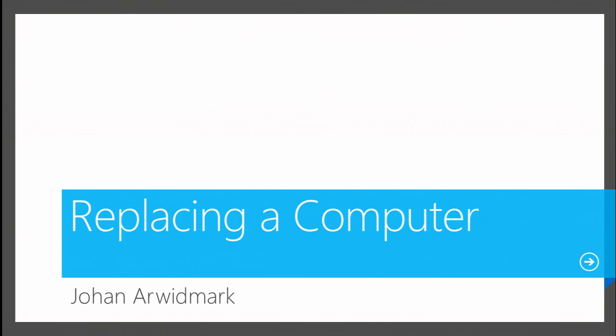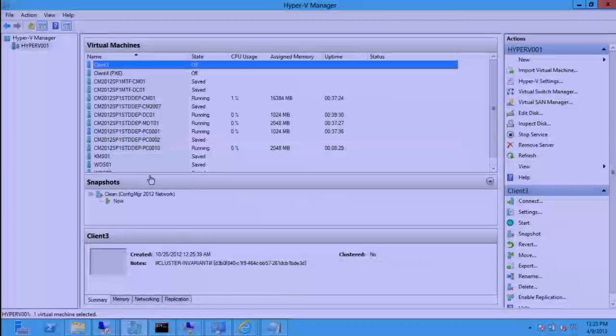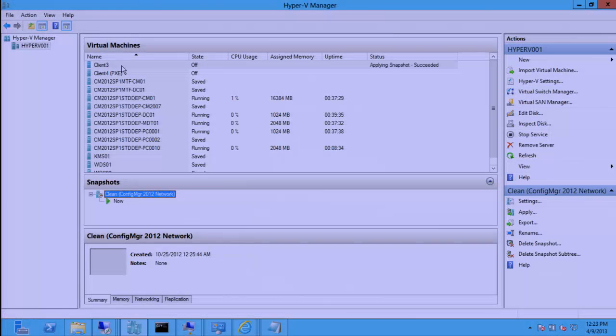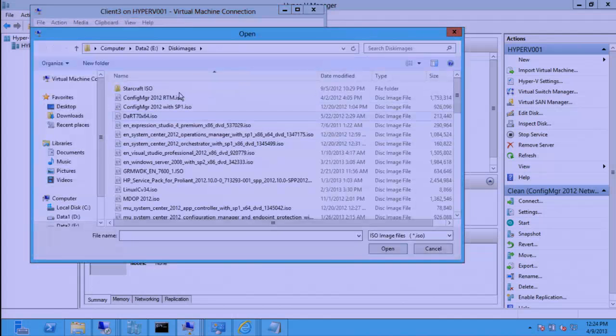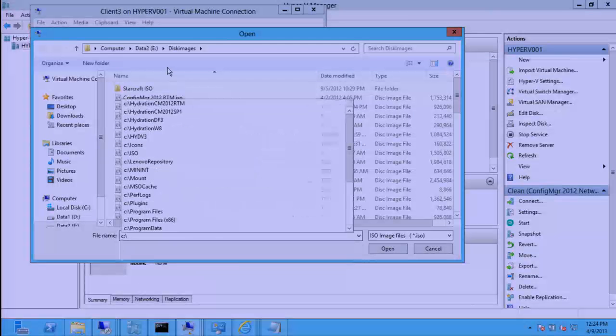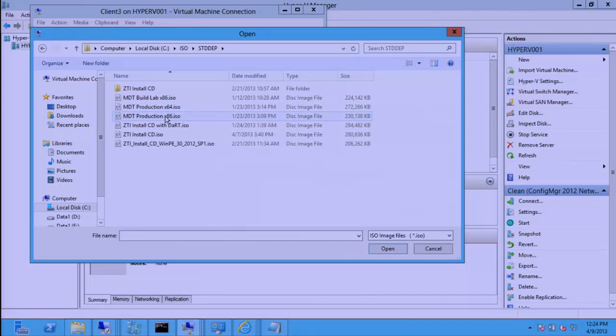Now, so we did the backup, right? But that's only half the story. We actually need to restore the backup at some point. So that looks like this. If I go to a clean machine, I have a clean machine. And I will configure it to boot on the Light Touch media, or I PXE boot to get the media going that way. It doesn't matter. You start the deployment one way or another. Put it that way.